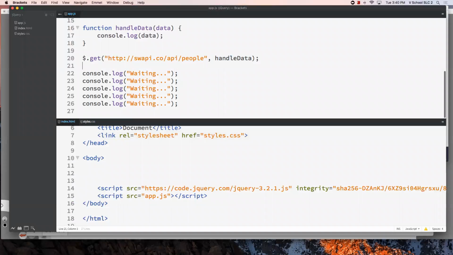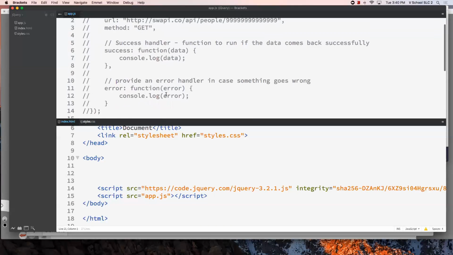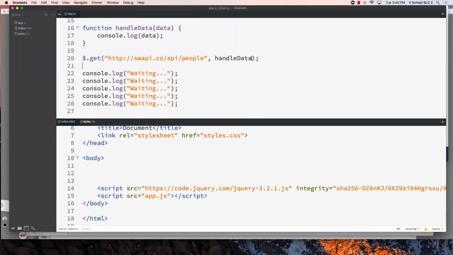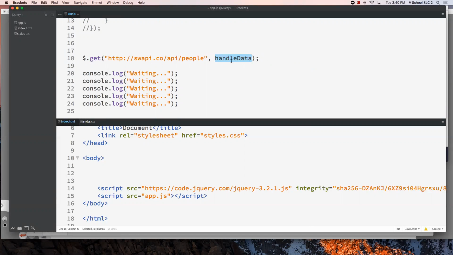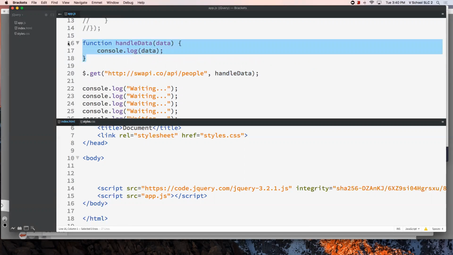So watch this. Wait, so when you did that first one before you put in here data, was it function without parameters, or did the function have parameters? The one that I had here, yeah, it had a parameter. It was like this, but without a name. That's an anonymous function. This is a named function, but they both have the data parameter.